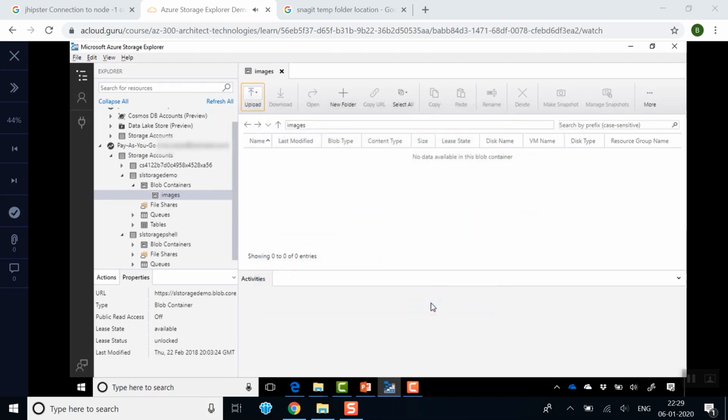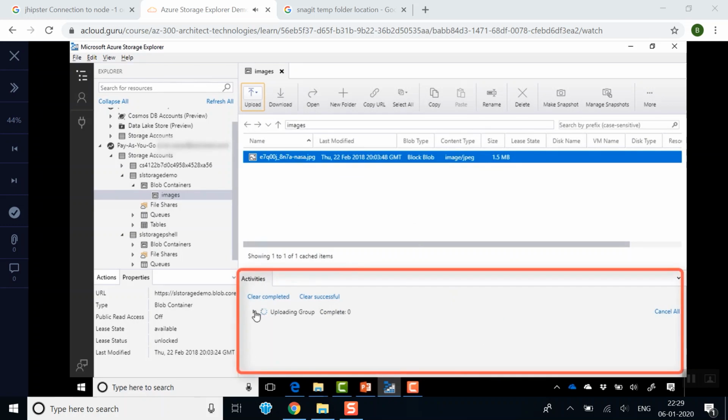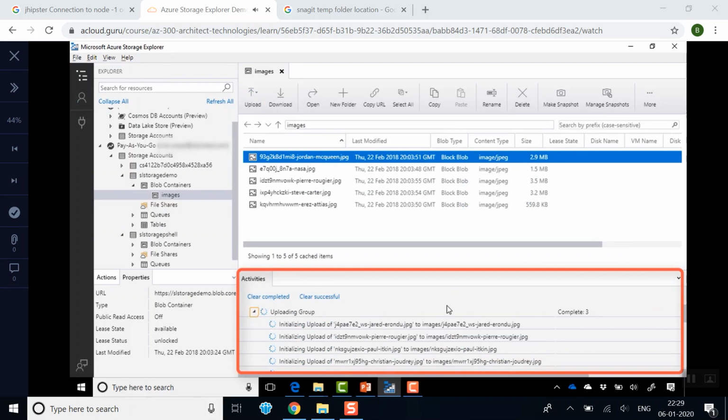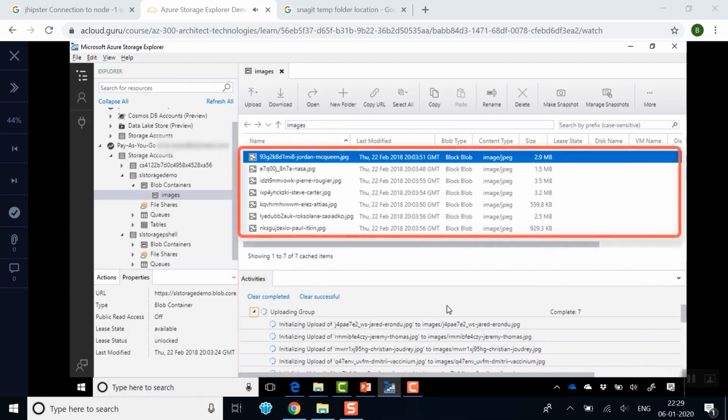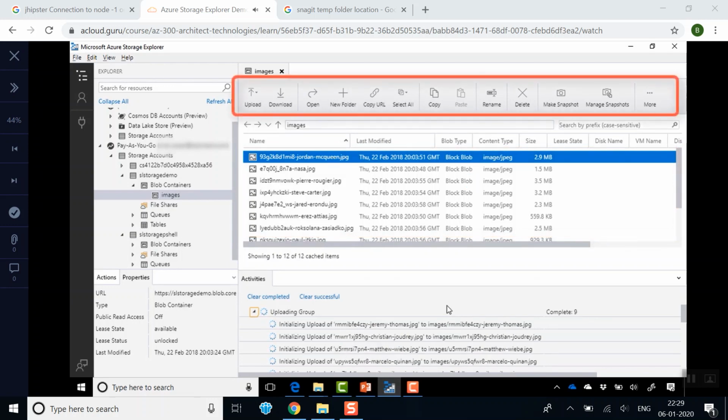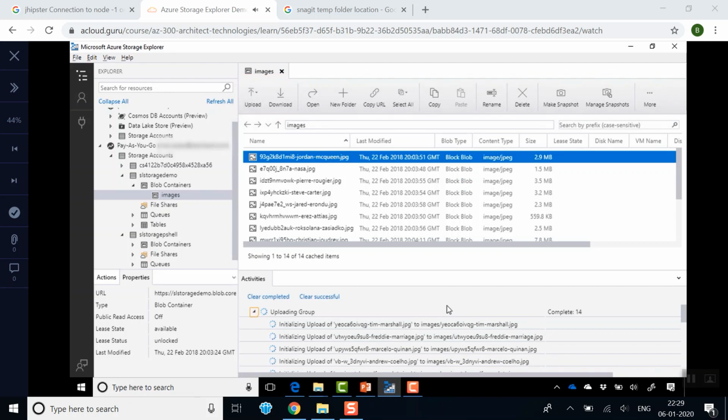and go ahead and select upload. And what you'll see is this begin to start here in a moment, and on the bottom if we expand this out, we can see the group of images it's uploading, how many are complete, and you can see they're appearing in the top pane there as each one is uploaded. And so you can see the flexibility. It's just like managing a file share on your own machine, where you can create images, delete images, etc., create new folders. If you want to get a URL from them, if you want to rename them, you've got this whole series of options available to you on the top there.